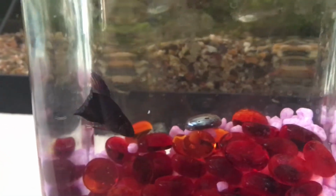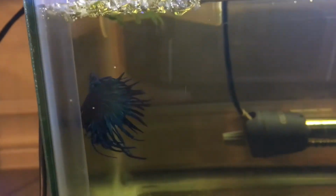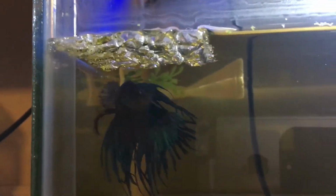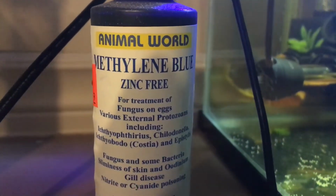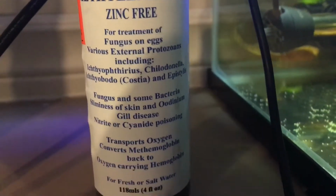So this is the first 24 hours after. Alright, so this is later tonight and he is losing something fierce. There are still eggs absolutely everywhere. It looks like he's decided that maybe the bubble wrap might be the way to go, but with them all sitting on the floor at the bottom like this, it is not looking good for not fungusing. So we're going to try and put in some methylene blue, so you can see, for treatment of fungus on eggs. That's what we're going to aim for right now.